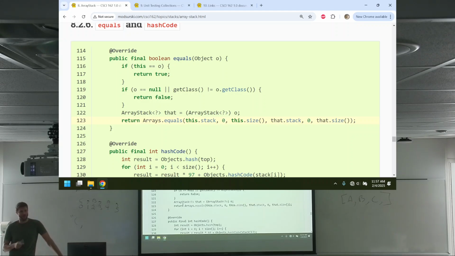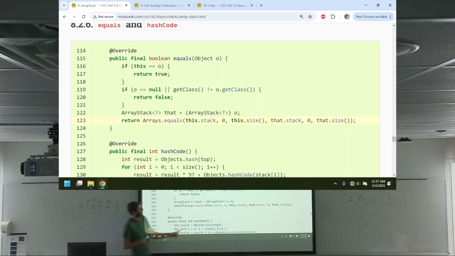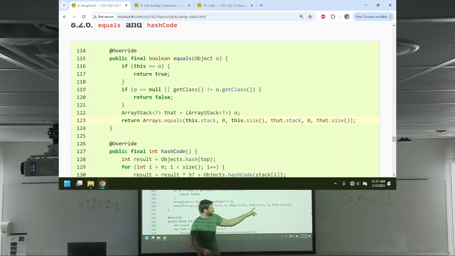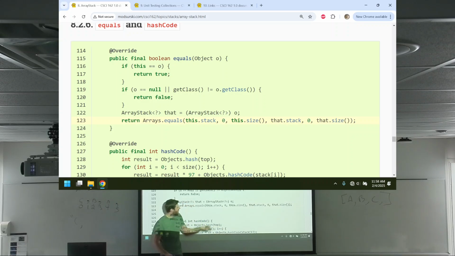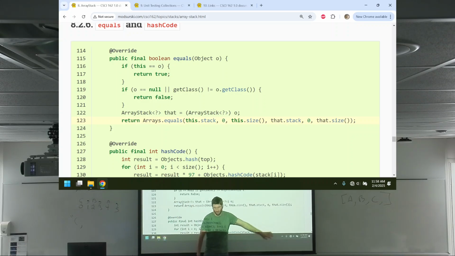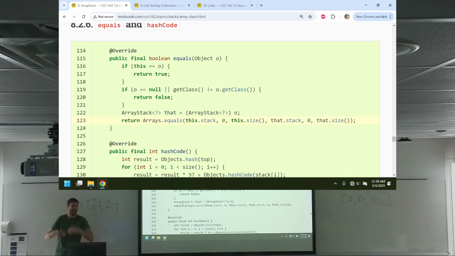What's cool about this one, though, is I can have two arrays of different sizes, but it will check the contents of the array between 0 and its size. Let's say this one has a capacity of 1 billion, this one has a capacity of 10, but there are only 3 things in it. Compare 0, 1, and 2. That's all. So we could check if the contents are equal, but their capacities don't need to be equal, which is kind of nice. If you're like, wait, that's confusing, we could write a for loop to do this check for us.